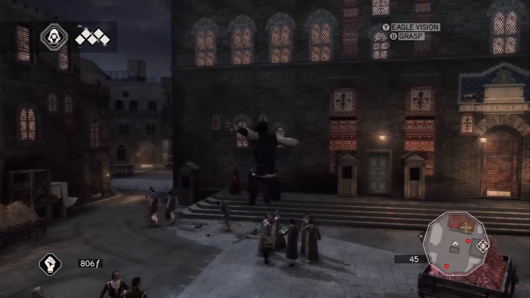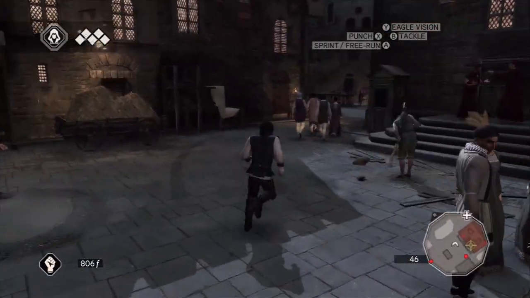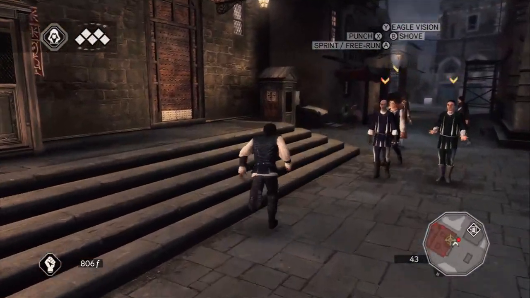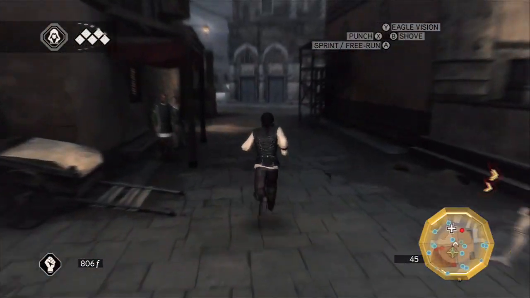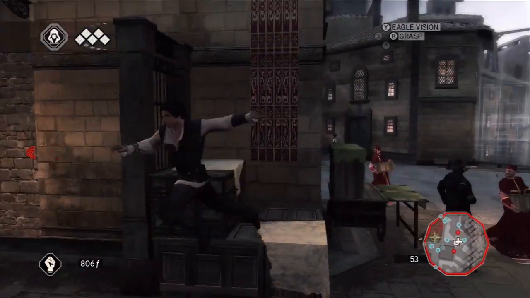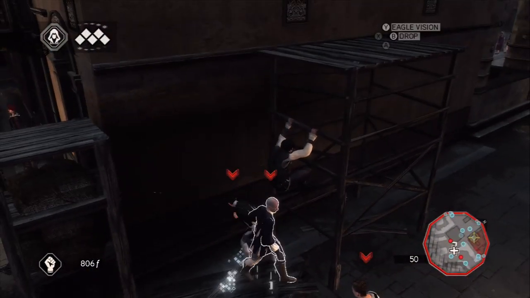So Ezio sets off on a mission across Florence to find Dad, but he needs to be discreet, as the conspirators are on the lookout for him too. He's been spotted. Those red arrows are a new feature, and they indicate guards actively chasing.